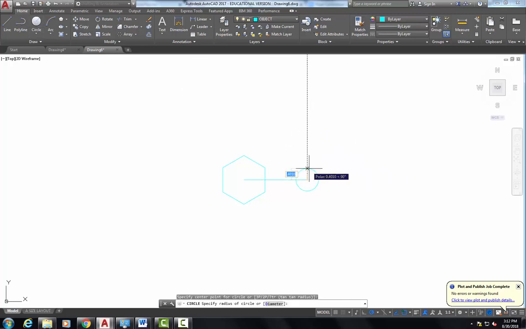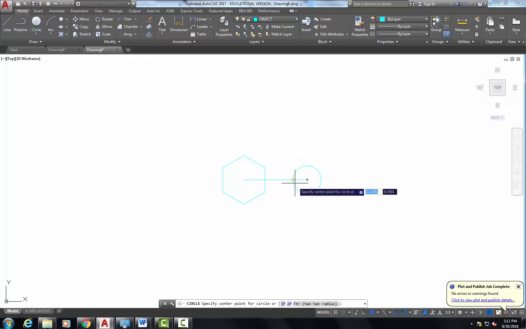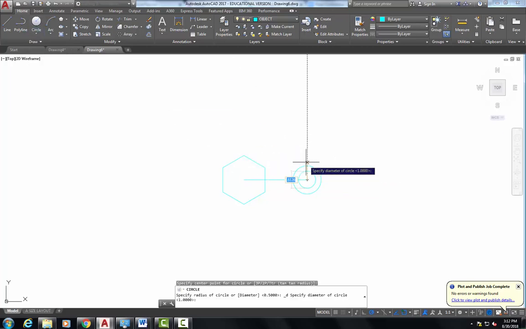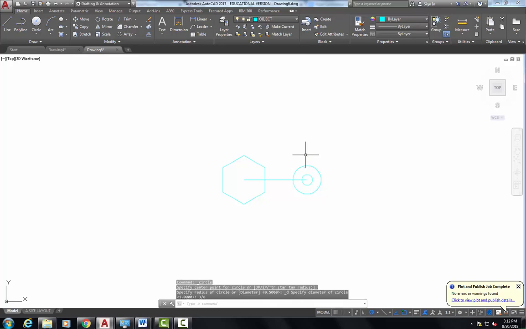This outside circle, the outside radius is 1/2. It tells me 2 times radius of 1/2, that's on both sides. The inner circle has a diameter of 3/8. That's what the circle with the line through it means, diameter. I can actually type in fractions less than 1, so right there I typed in 3/8, enter.